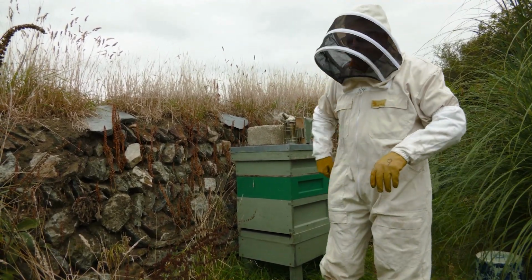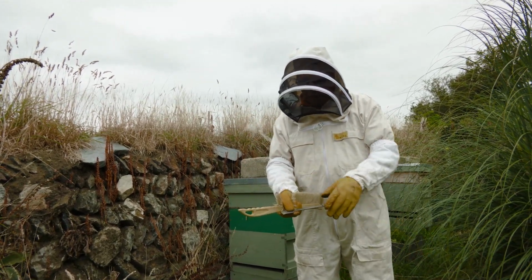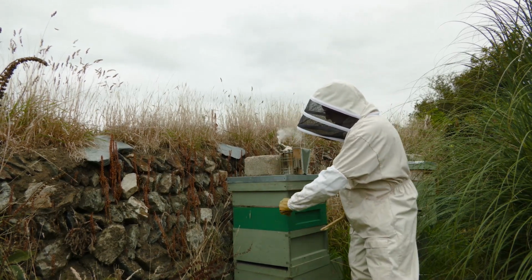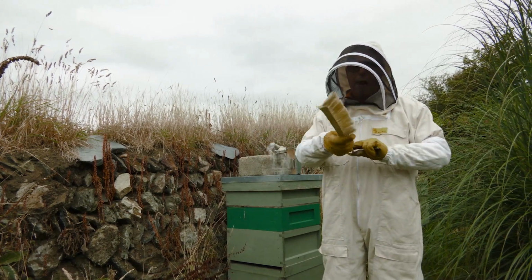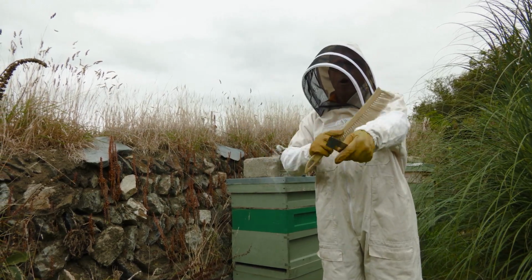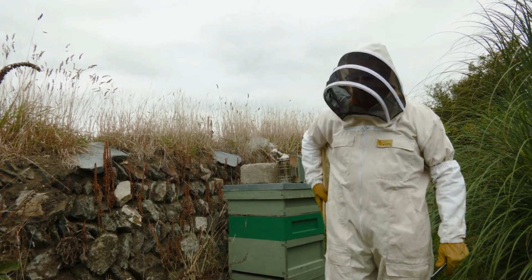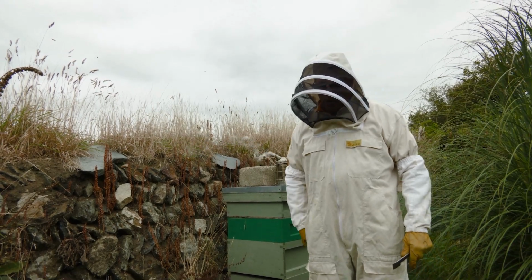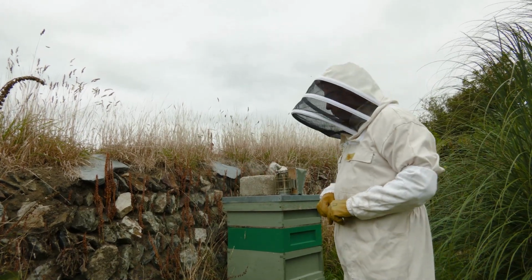The other two bits of equipment I need are the hive tool, a simple stainless steel metal device which helps me pry up the supers and the brood box. I also carry a nice soft brush, so I can brush the bees off the frames if I want to have a look. I just have that handy in my pocket. So today all I'm going to do is look at the bees and see how they are. It's just a weekly inspection.